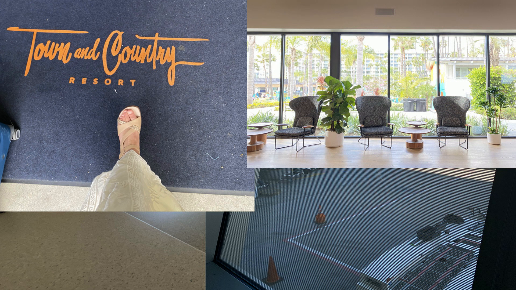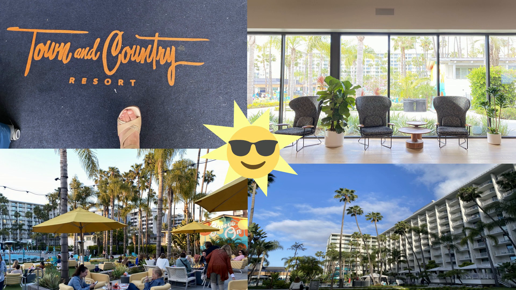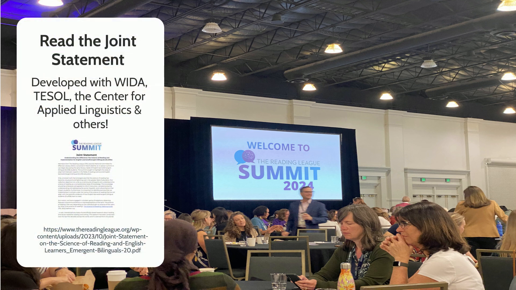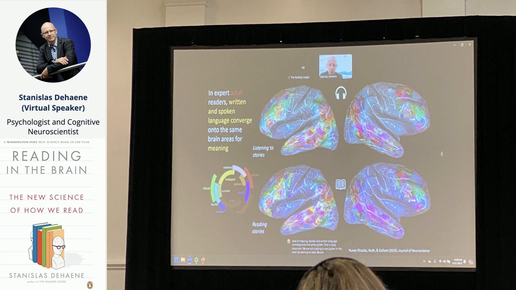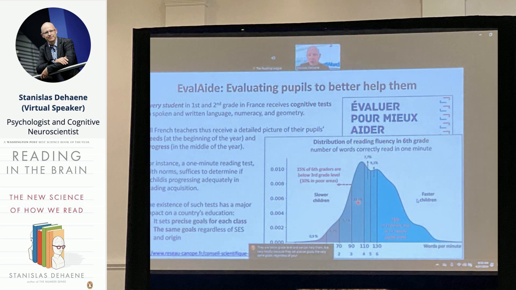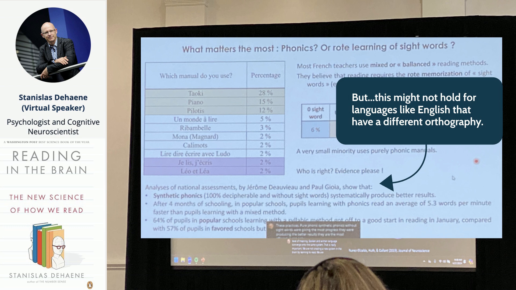Travel was smooth and it was great to arrive in sunny San Diego at the Town and Country Resort. The mission of this summit was to put research into practice for emergent bilinguals and English learners — about a thousand people in attendance. The day started with a wonderful keynote by Dr. DeHen, who talked about the neuroscience behind emergent bilinguals and how the speech area is basically repurposed for reading. He also talked about differences between France and the United States — France appears to be light years ahead in using research to guide instruction. He shared data showing that teachers who used curriculum focused on decoding and phonics had students that performed better than teachers who used memorization and sight words, which I found interesting.